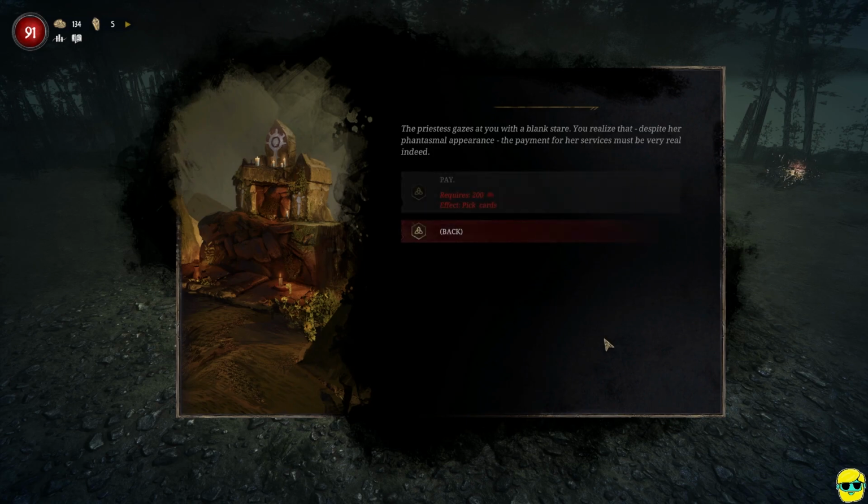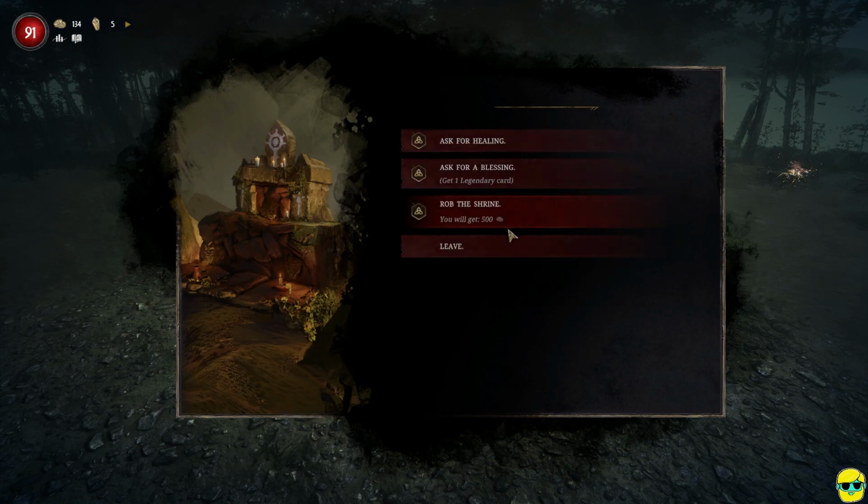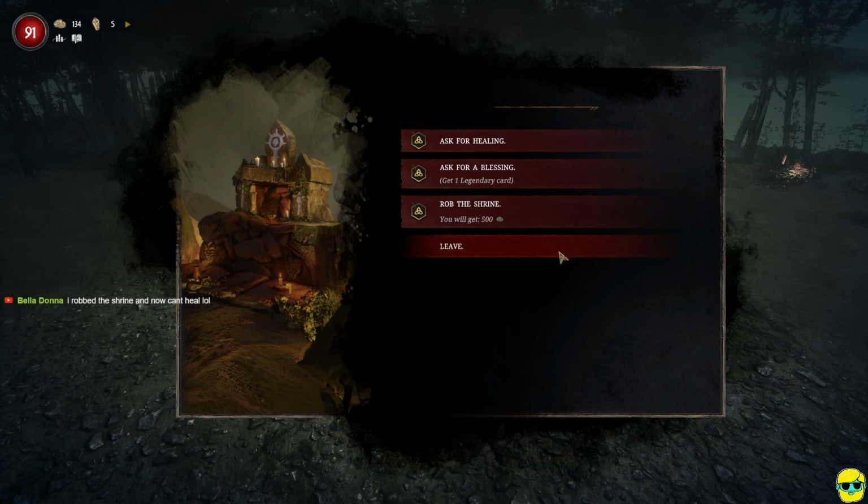Uh-oh. I don't have any money. Okay. So, or I have money, just not enough. Alright, I can't do that. Oh, that's hilarious, Bella. Thank you for that tip. I'll see how much healing is, actually.